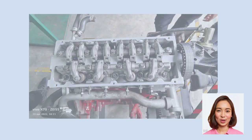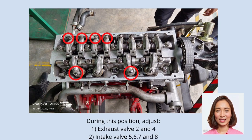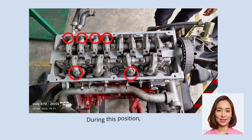Standard value on cold engine: intake 0.09 mm, exhaust 0.17 mm. Step 5. While holding the adjusting screw with a screwdriver, tighten the lock nut. Step 6. Rotate the crankshaft clockwise one complete turn, 360 degrees. Step 7. Adjust the valve clearance at points as shown in the illustration. Step 8. Repeat steps 3, 4, 5 to adjust the valve clearance of remaining valves.